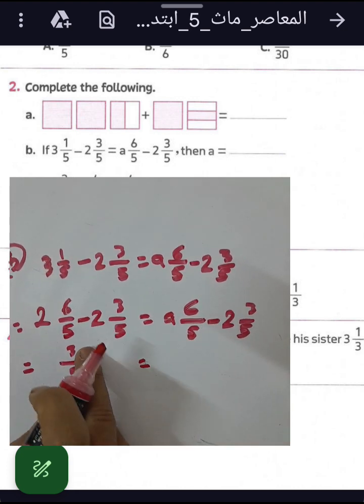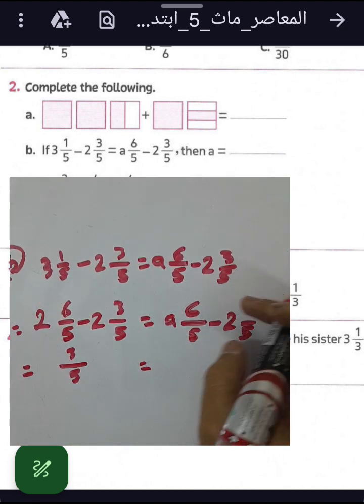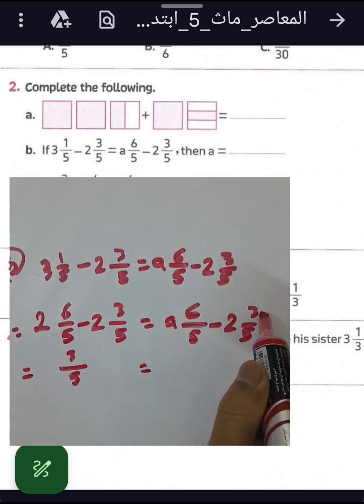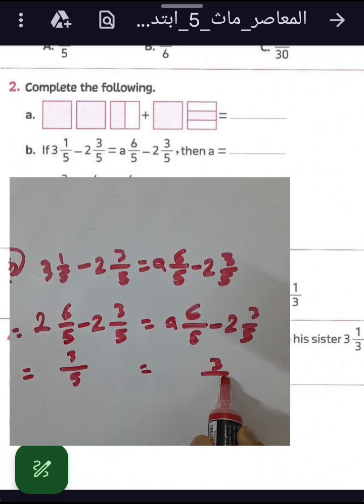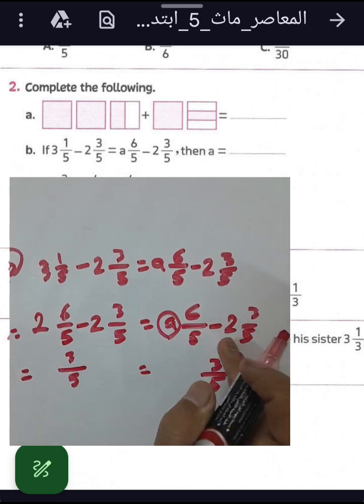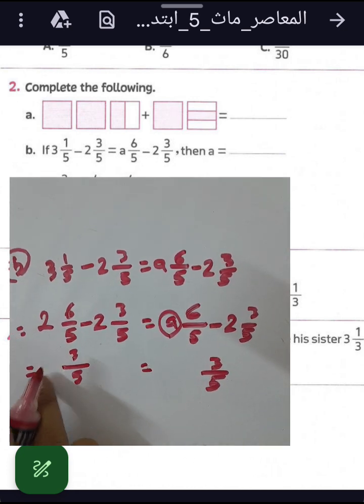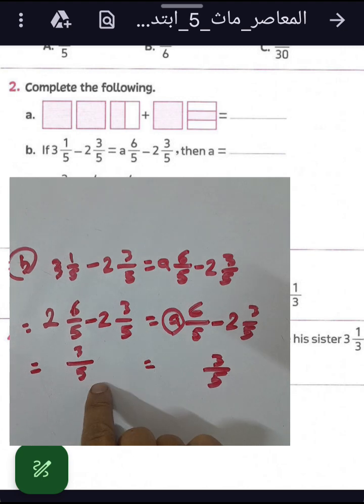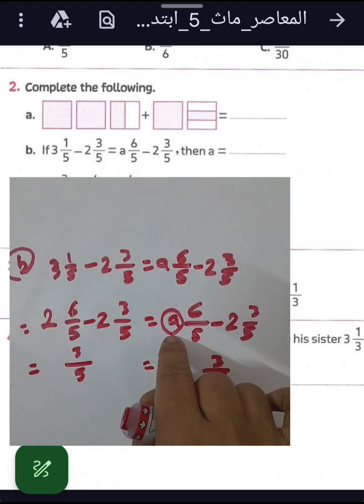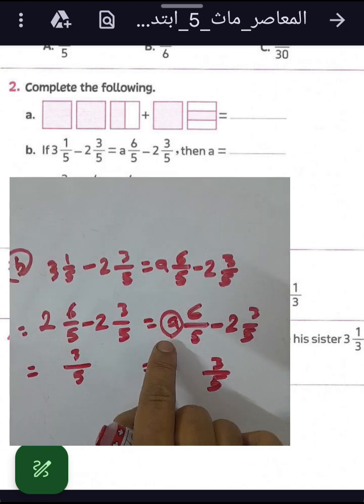And we have 3 over 5 here. If we can find two numbers here, the result will be 6 minus 3 equal 3, and write 5 in the numerator, and e subtract by 2 equals 0. We want to find 0 here. Understood? Because 3 over 5 equals 3 over 5. e must be equal what? 2, because 2 minus 2 equals 0.